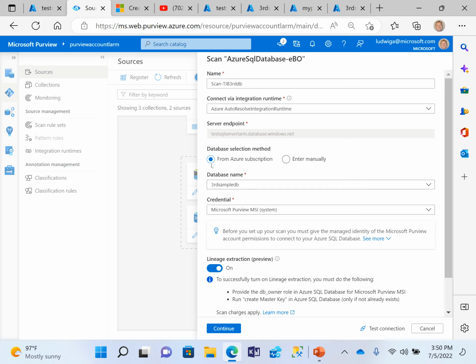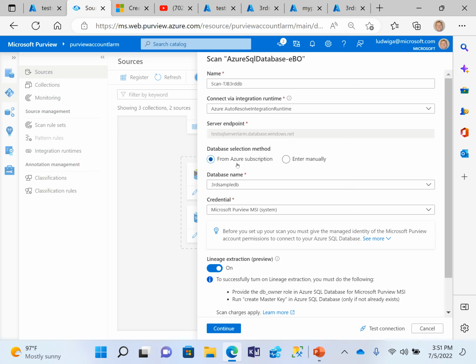So we definitely use the integration runtime here. I did not set up a self-hosted runtime for that. Keep in mind a self-hosted runtime, and I'm covering this more later when we talk about the authentication methods. For now, we're not using a self-hosted runtime.